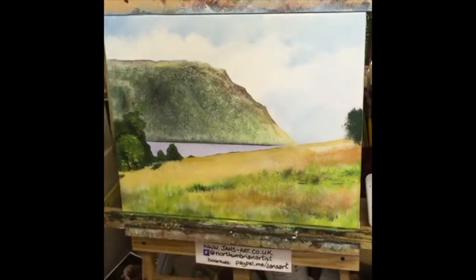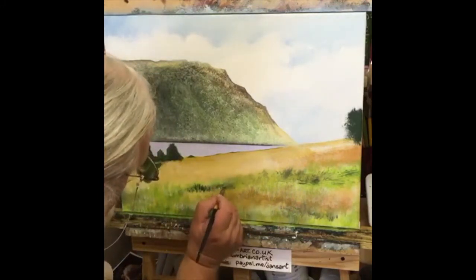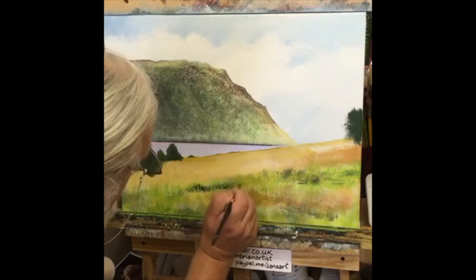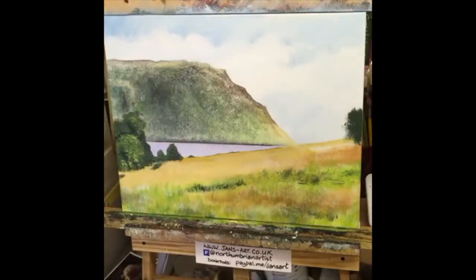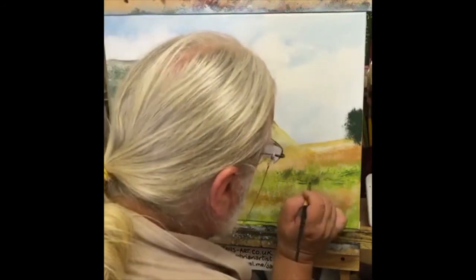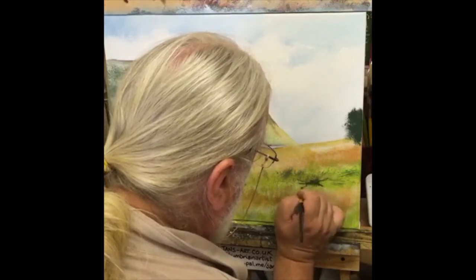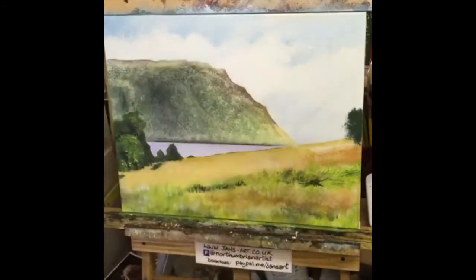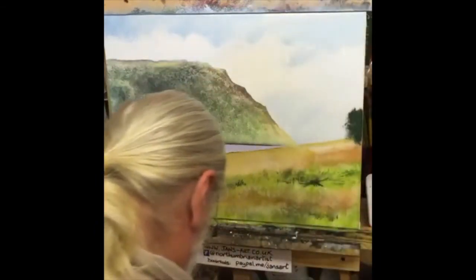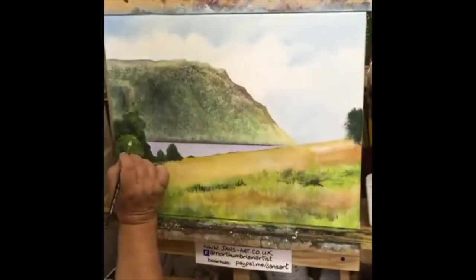Starting some of this dark, the full bare, just a few little clumps here and there. There you go. Maybe a little bit more underneath this tree, eh? There you go. This should be dry enough. Oh, it is.